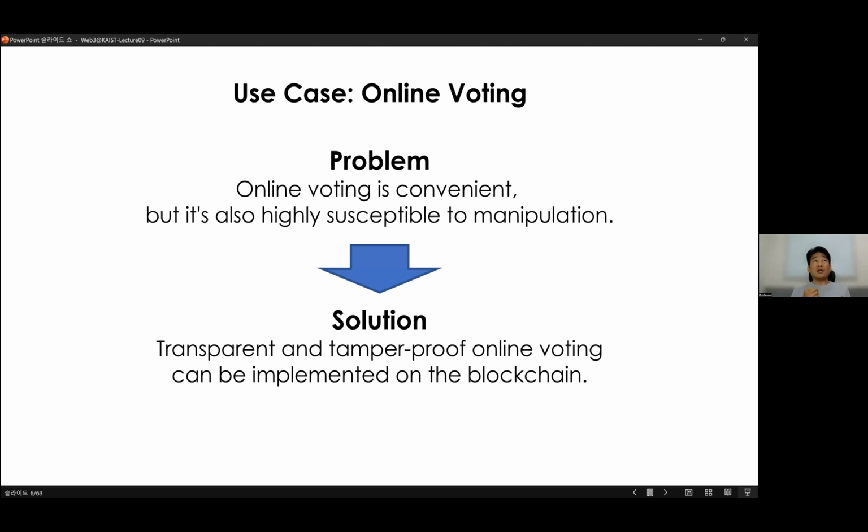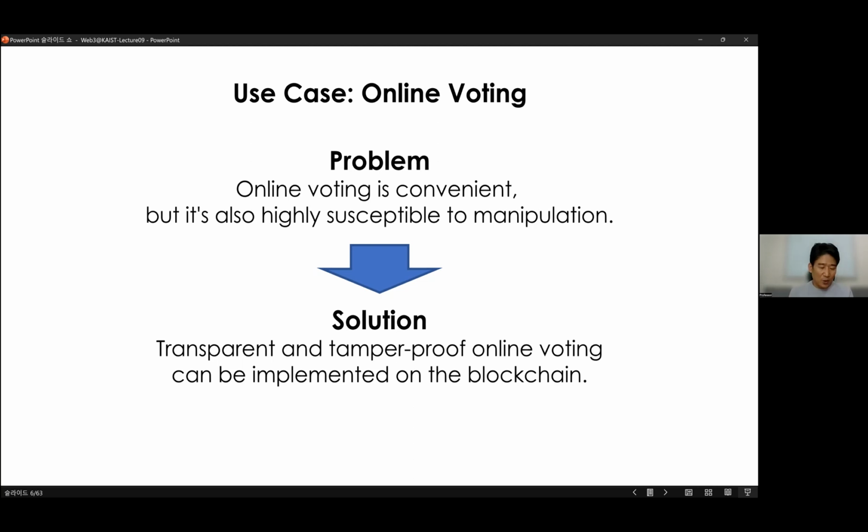As I said, you have to define the problem exactly before starting programming. So what is the problem? Online voting is very convenient, but it's also highly susceptible to manipulation, because it is online and it is digital.